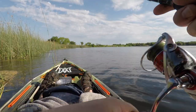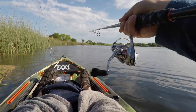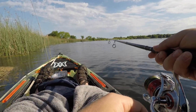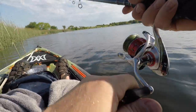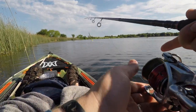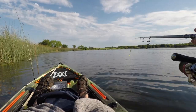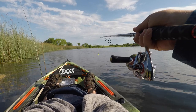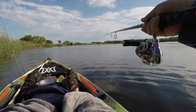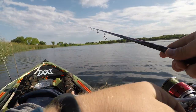Essentially just working this shoreline a little bit, kind of creating a triangle right here, and I'll just rotate a little bit each cast. I'm just letting it go all the way to the bottom. It's pretty deep to my right. Pretty close behind me, it's shallow enough though to get my anchor pole in the mud, so I'm anchored up right now. There is a little bit of wind pushing me down this shoreline, but just taking a cast here, bumping it off the bottom, and just rotate, rotate, rotate, and then I come back this way, and I picked up two fish doing that. So we'll stop right here for a little bit longer, and then we'll move on up shoreline.